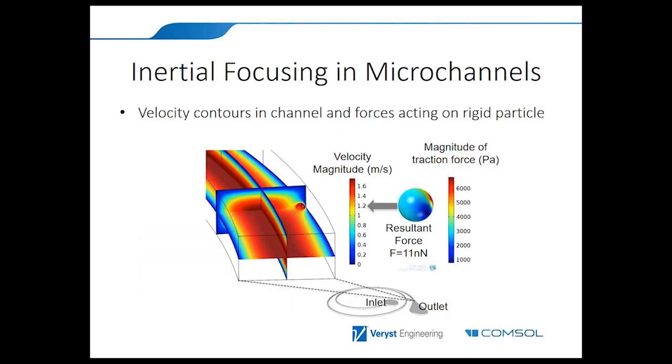And one last slide on that example. This is just showing that at some point for some configuration, these are the velocity contours in a curved channel. This is the particle, and these are the traction forces acting on it. The resultant in this case was a force to the left, so it's still not in equilibrium, and at some point that resultant will drop to something very small. Oh, on some configurations there's no equilibrium configuration as well. That was part of the investigation.